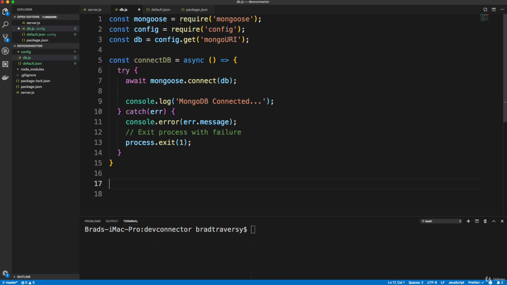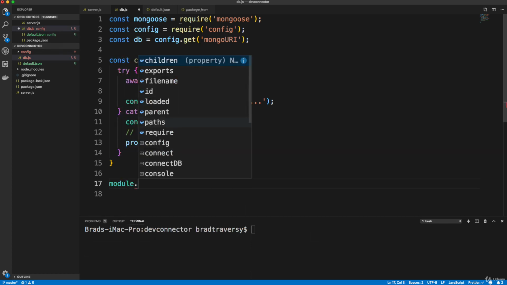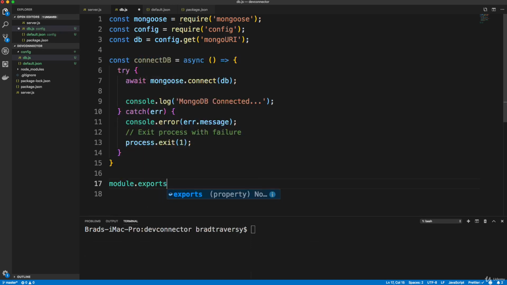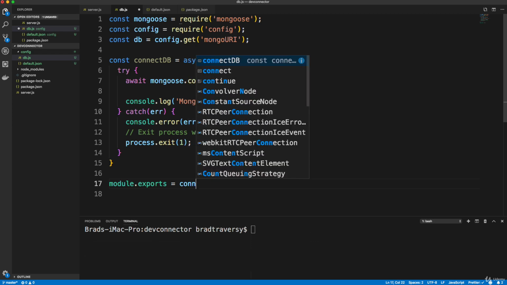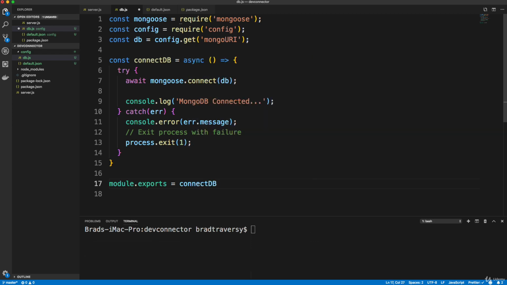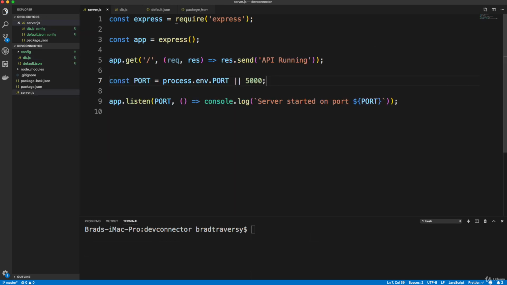And then the last thing we need to do is just export this. So we want to do module.exports the connectDB function. And then we'll save that. And if we go into server.js, we should be able to just bring this in.